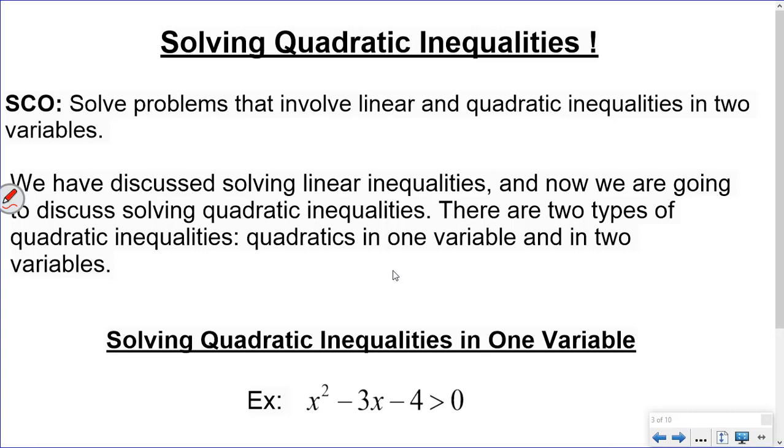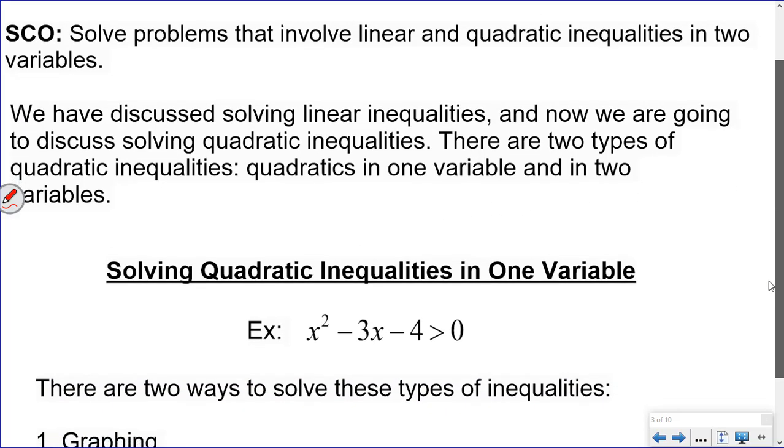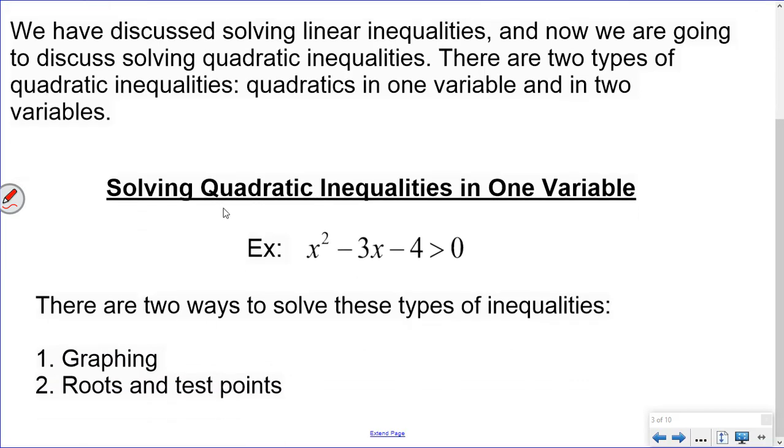Well, the same thing is going to be true for inequalities, right? So if I have an inequality with one variable, we're looking for some descriptor of what the answers are. And with an inequality in two variables, I'm looking for a graph, some kind of region that's going to satisfy this answer, that we can show visually by graphing the thing. So let's start off with one variable, and then we'll move to two variables next.